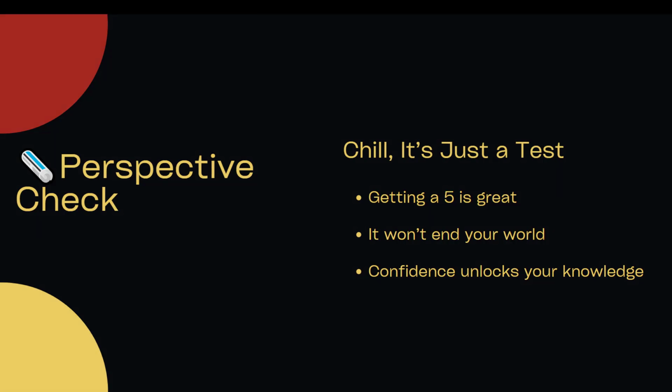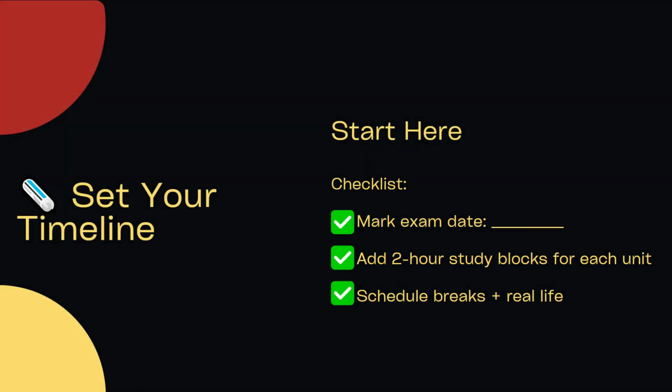So here's how we're going to start. First, you want to mark the exam date on your calendar. Then look at the time between now and the exam date. Then you're going to want to block out 2-hour blocks for 2-hour study sessions. These 2-hour sessions are going to be plenty if you stay focused.